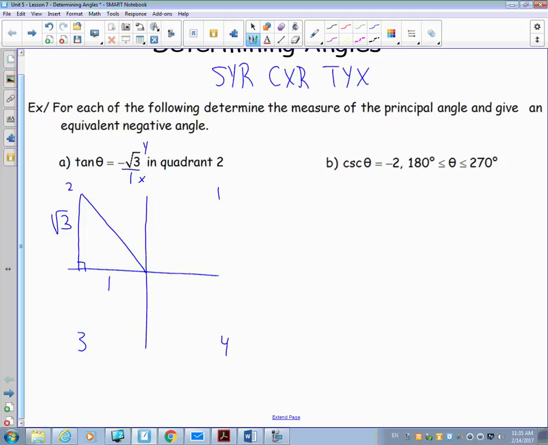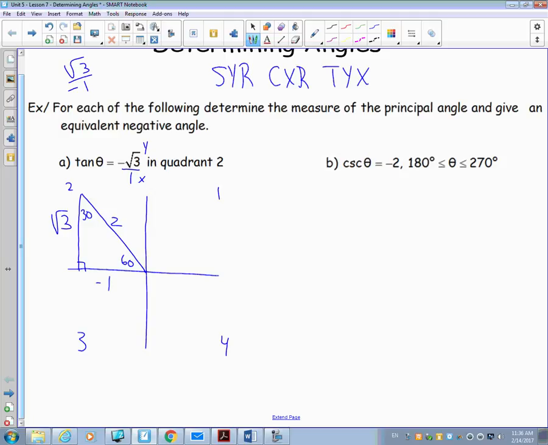Now there's a negative sign there. We've talked about how negative signs can move around. It doesn't make sense to put the negative sign on the y because it's going upwards, but it makes more sense to put it on the x. So we have to think about the fact that negative root 3 over 1 is the same as root 3 over negative 1. The x has to go in the appropriate spot. This looks like one of our special triangles. We know that root 3 goes beside the 30 always, which makes this a 60.